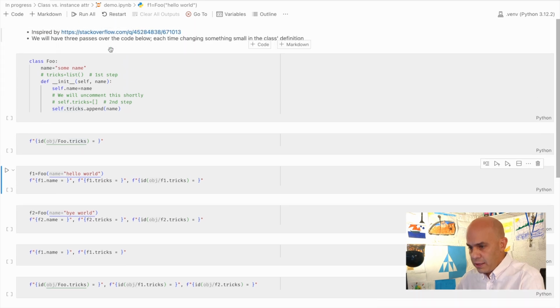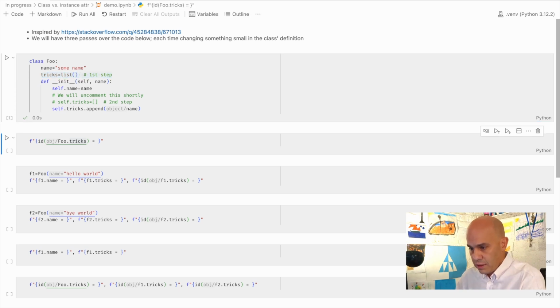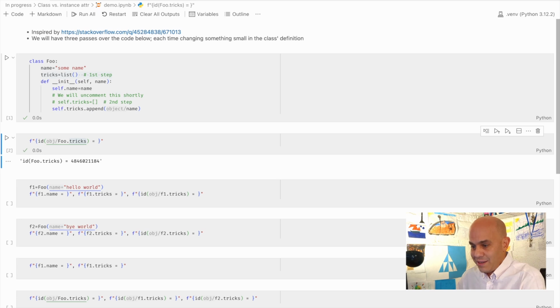Let's clear everything, restart the kernel, and change the definition of foo a little bit. Here we instantiate also tricks to be the empty list, and note here it's still a class attribute. Otherwise, I didn't change anything. We can evaluate this. Now, foo.tricks returns an ID. It's the ID of the empty list that's assigned to foo.tricks.